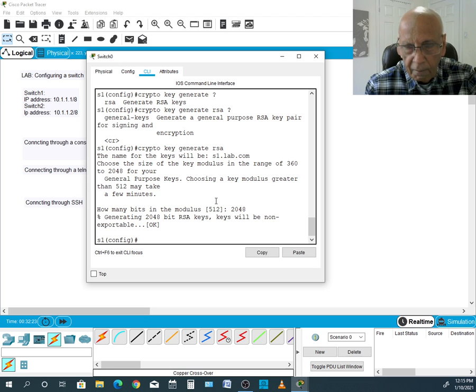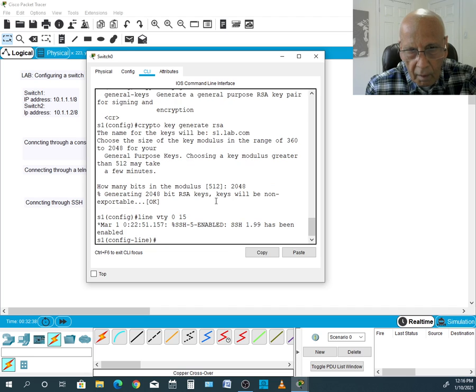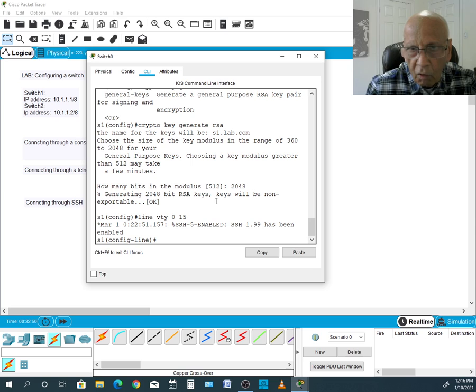So this is done. After doing this, you make sure you go to your line VTY, 0 to 15. Okay, so you can see it says line VTY 0 15. Now SSH 1.99 has been enabled, so it's okay.